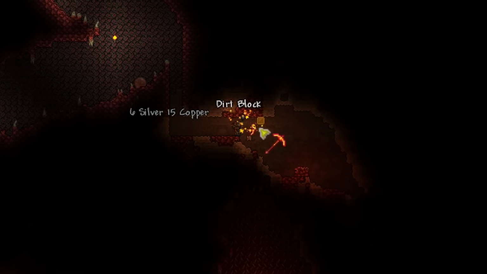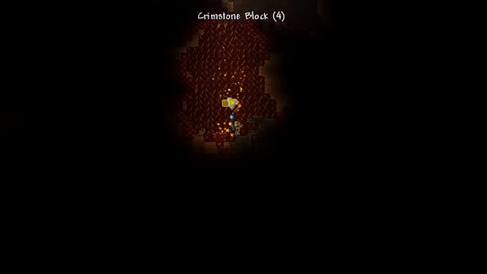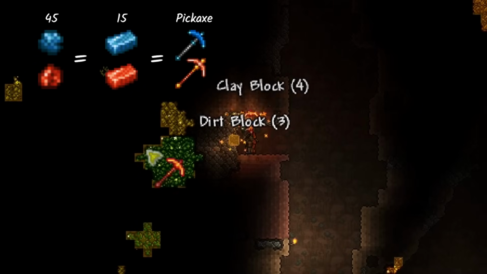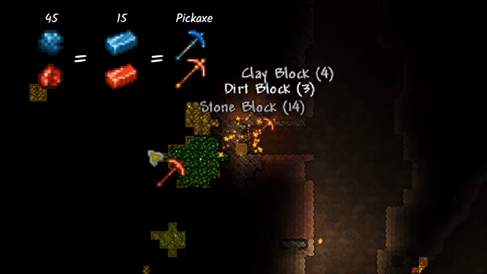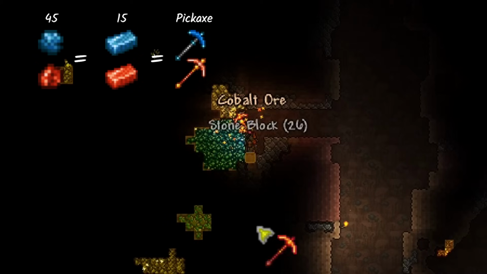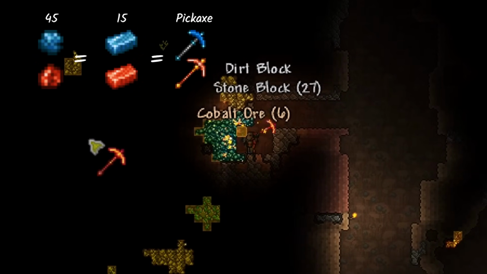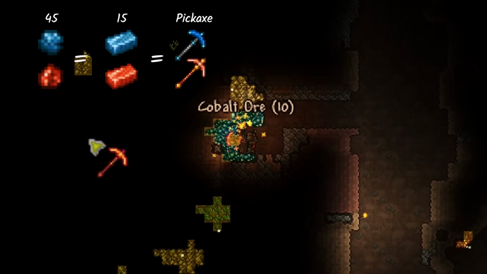So the first one you get is tier 1, the second one you get is tier 2, and the third one is tier 3. Drink a Splunker potion because this process is as painful as it is, and then you want to gather 45 Cobalt or Palladium ore. That's the exact amount that you need to make a pickaxe ready to mine the next tier.